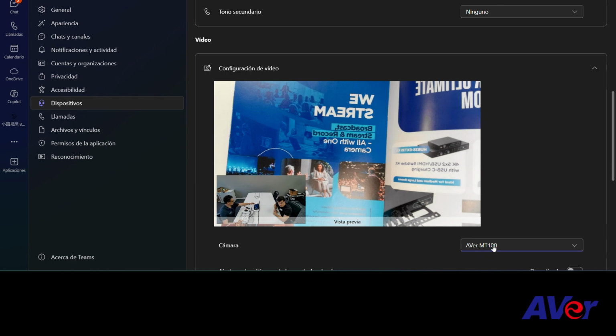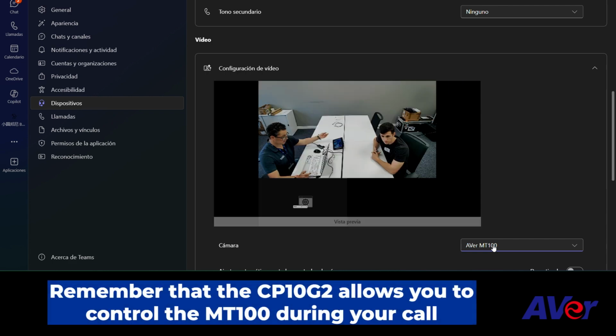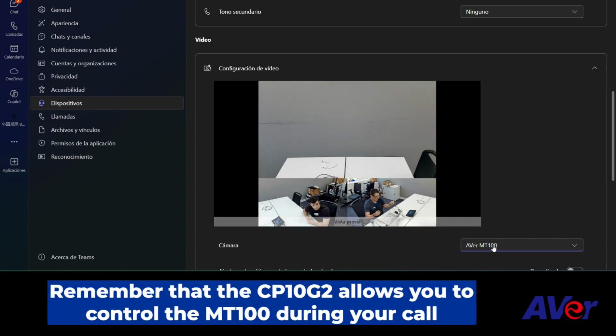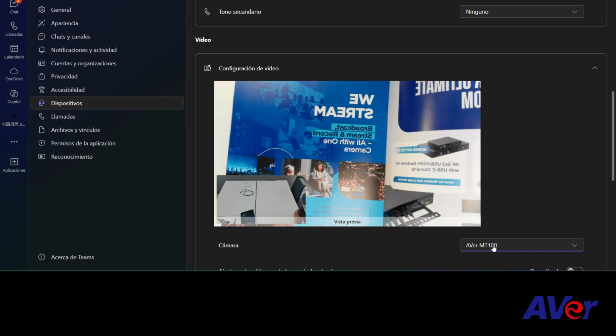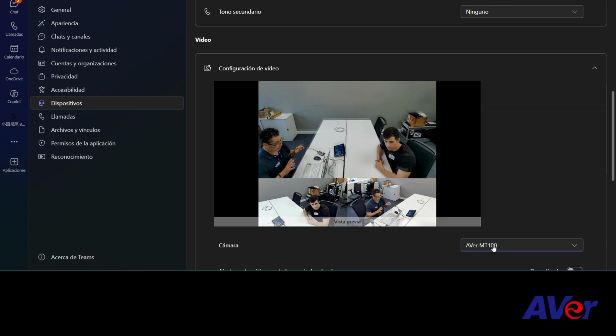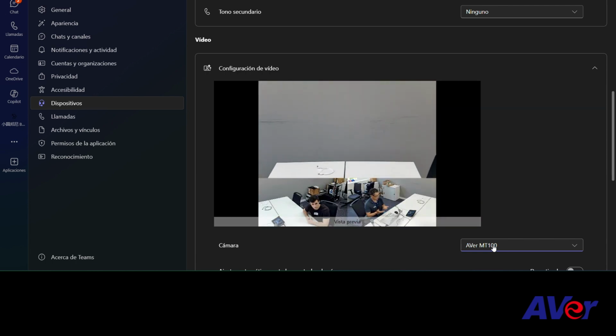If I'm using the CP10, I can change the different matrix, as you can see, and automatically it's going to adjust. If I want to go back to the picture-in-picture, we can click from the CP10, and we are going to use this just by changing from here. Remember that we can create up to 36 different layouts. Okay? So it is what you can do with MT100. It is all the time that you need to configure your room, and really, really interesting solution for your multiple cameras and audio room.